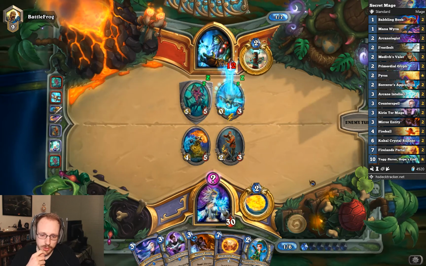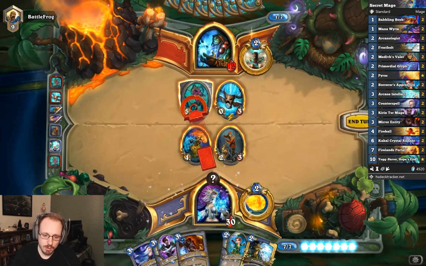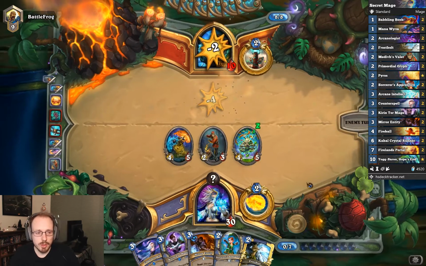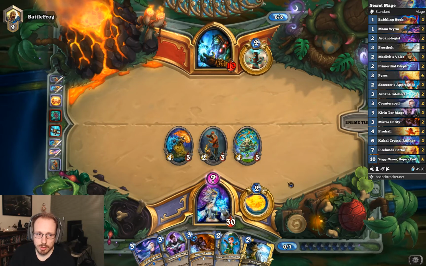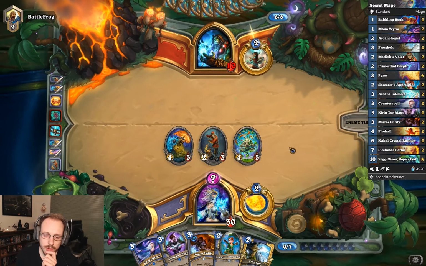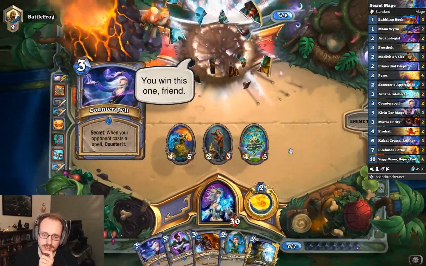Perfect Firelands Portal target. Perfect. Yeah. Kind of unfortunately, that's a bit overkill, but we need to get rid of that and stop him drawing cards. Yeah, that Counterspell is still really nice. Yeah, looking pretty good. Unfortunate. Haha, smashed.